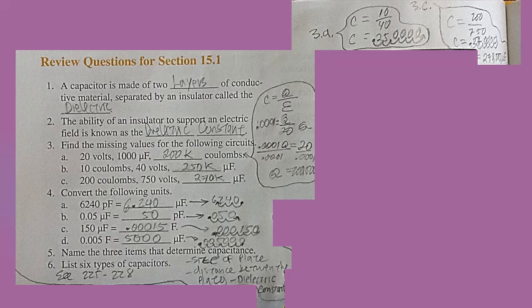Moving on to section C, we're given 200 coulombs, 750 volts, and we have to find again the capacitor size in microfarads. If you can see on the top right, section 3C, we have the same equation, where C is equal to 200 coulombs divided by 750 volts, and we get 0.27. Again, we have to make that into microfarads, so we move the decimal point 6 spaces to the right. We get 270,000 microfarads, or 270k microfarads.